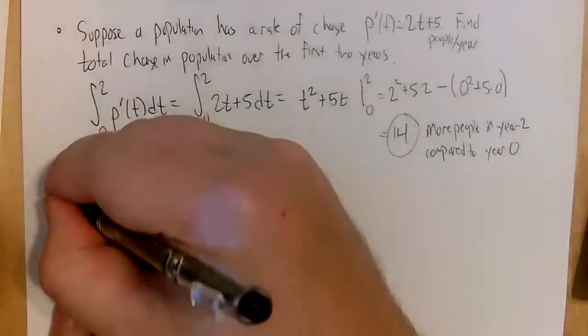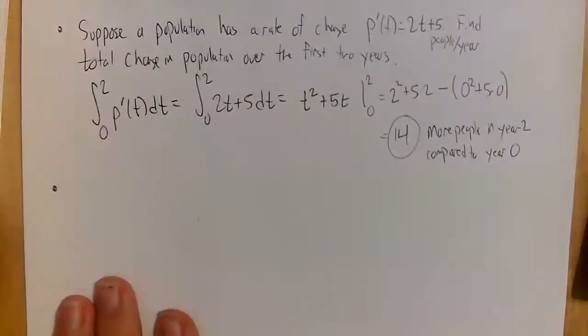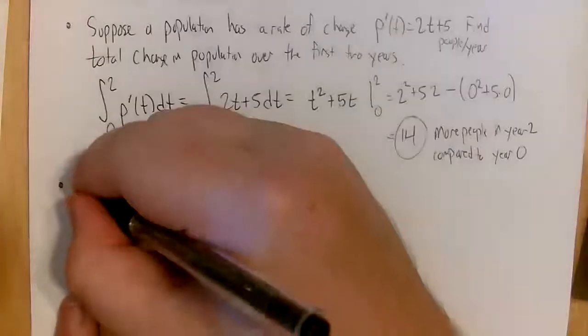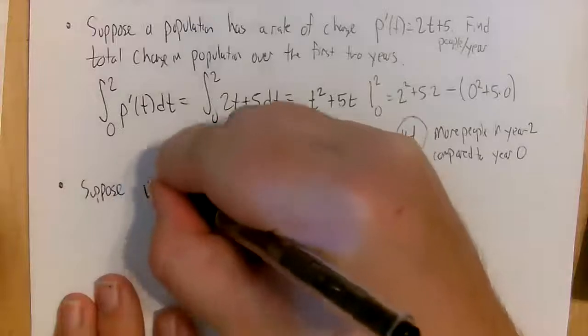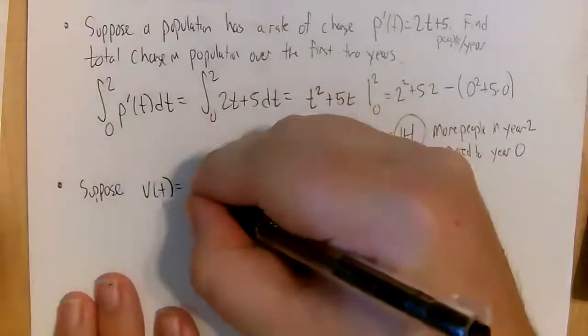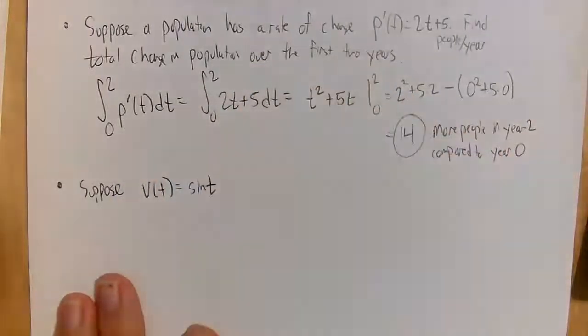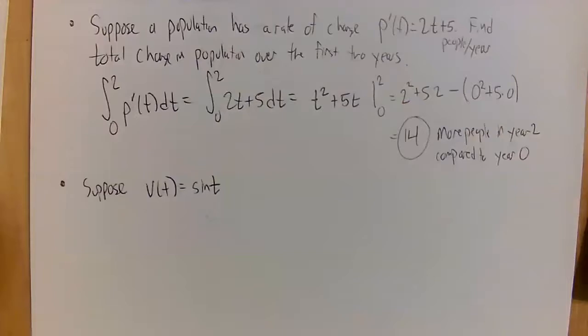Okay. This is actually going to be a relatively short section. We really only have 2 examples left. So suppose that the velocity of some particle is given by sine of t. So this is a situation that might be encountered in, say, spring motion, where an object oscillates back and forth. This might be where we have a velocity being a periodic function like sine.